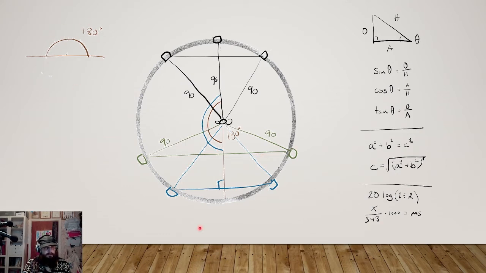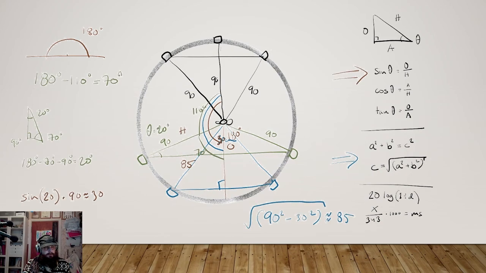So using the same symbol, using the same reasoning, 180 minus 110 equals 70. So this angle then is 70 degrees. One would now think that we could jump straight into using trigonometry to find out the other side, but we need to do one more step, because this side is not the theta side here that is used for the trigonometry. So we need to find out what this angle is.